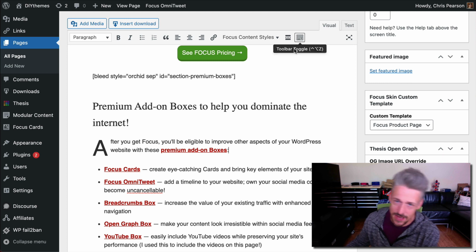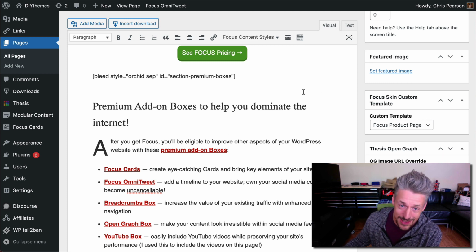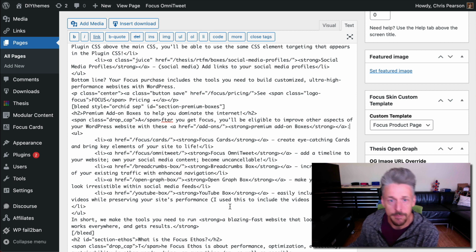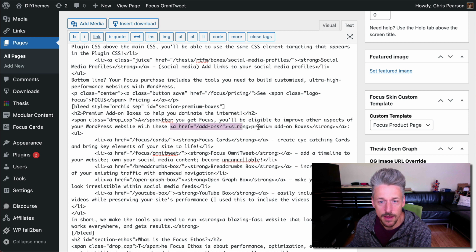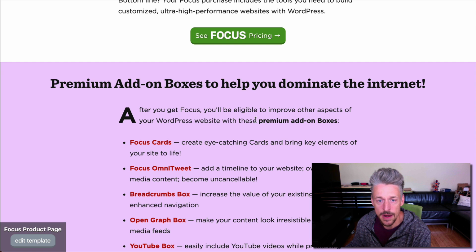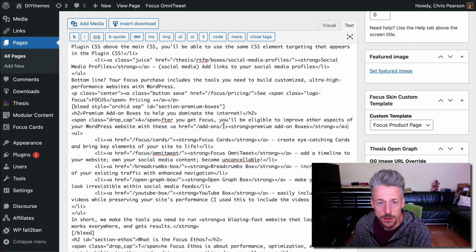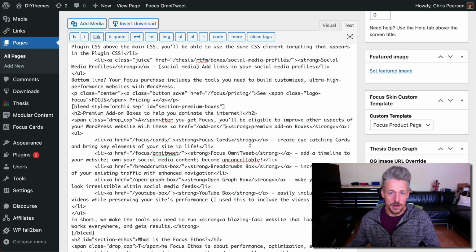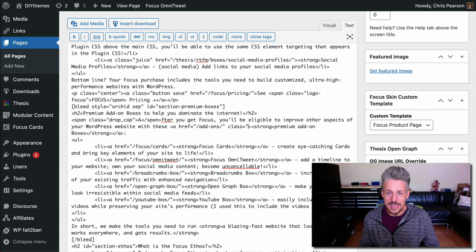All right, so we're in the visual tab, which is what most people use. We're going to flip over, though, to the text tab to implement this juicy link. When we flip over, the cursor should be, yes, it's placed in the right location. So here's our new link. This is the premium add-on boxes link that we see right here. To turn this thing juicy, I'm just going to get inside the A tag. I'm going to go right here after the href, and I'm going to say class equals juicy. All right, that's it. Just like that, class equals, and this is known as an HTML attribute. You put the actual attribute value inside double quotes, and boom.